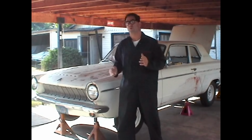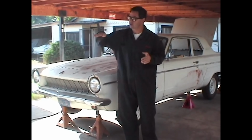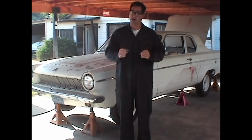Now the first thing to do is to support the car on jack stands at the front, the middle, and the rear. The reason for this is because the car is going to be undergoing pretty drastic surgery as we remove the rear suspension. We don't want the body to settle or sag as we cut it apart.